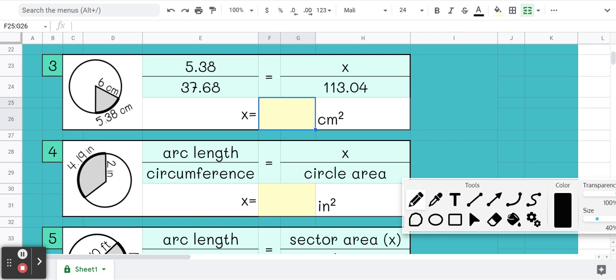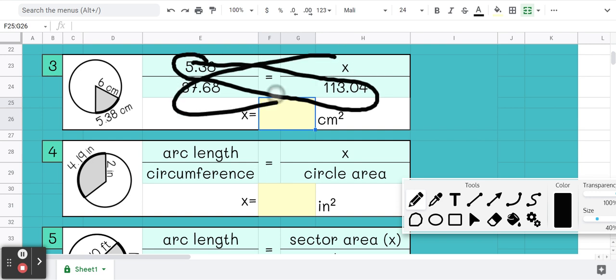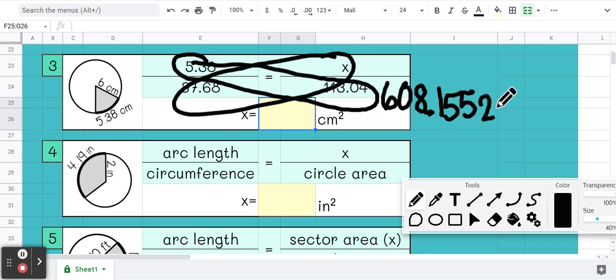All right, and lastly, we're going to cross multiply. So we're going to multiply these two numbers together and these two numbers together. And it doesn't matter really which ones you multiply together first. Last time I went in this direction. This time I'm going to go in this direction. So if I multiply it diagonally this way, I get a lot of digits for this one. So 608, and then I have 4 digits after the decimal. I'm going to keep them all until the very end, and then I'll round if I need to.